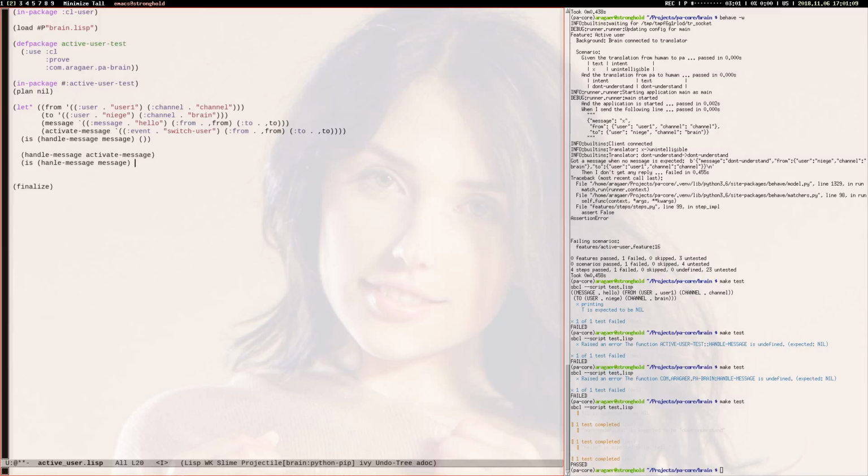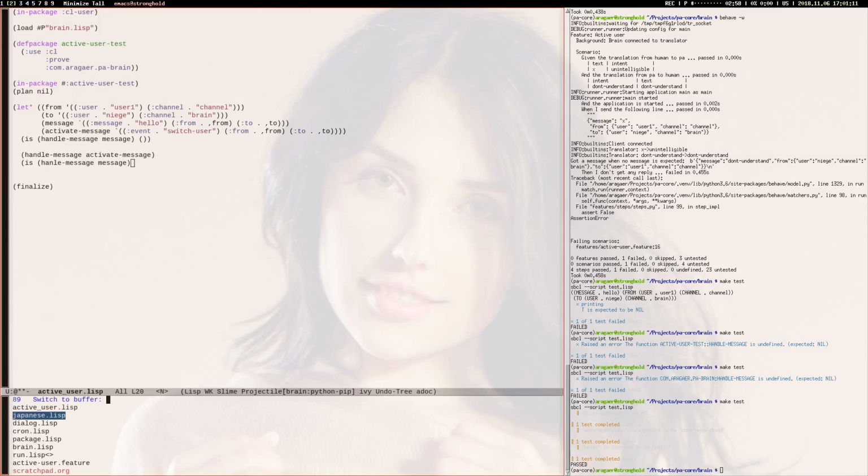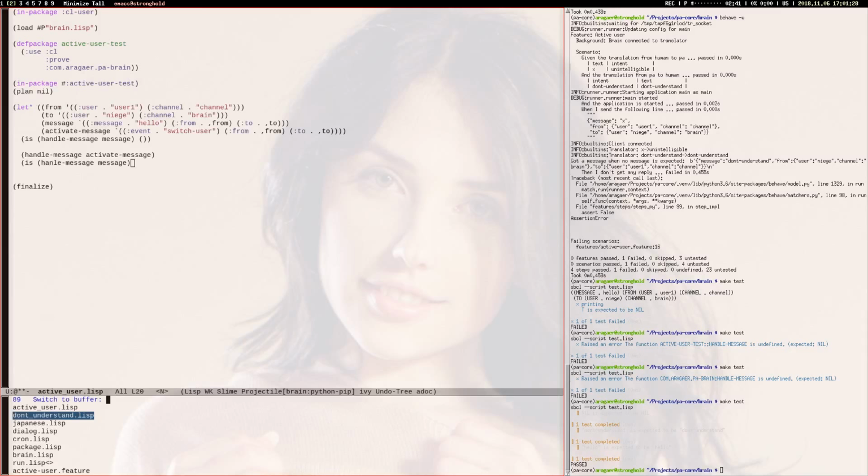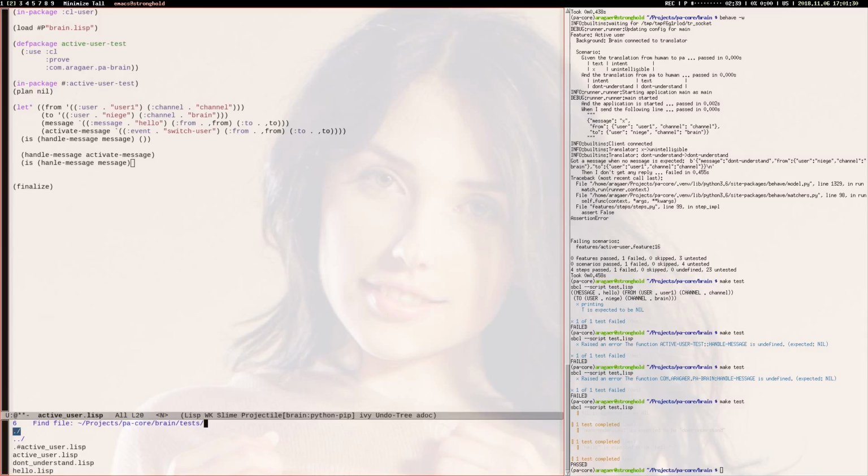Let's see, it should return a message, and the message is not just a string, it's a full one.